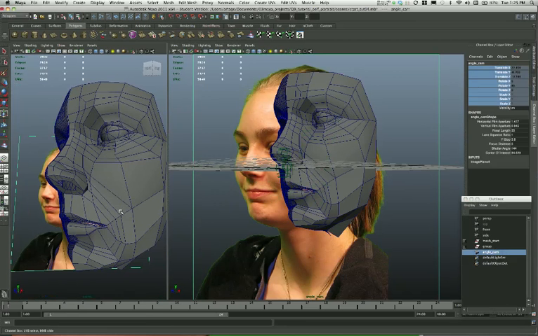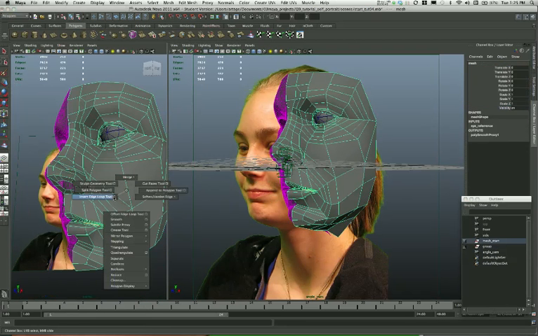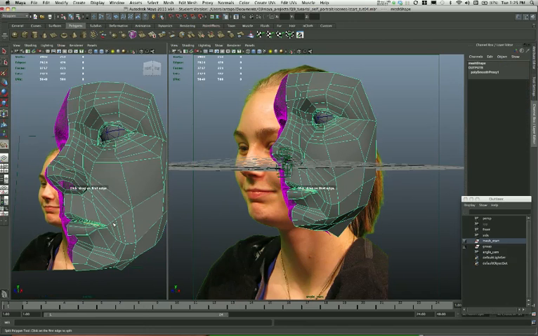Rather than moving these points around, I would get my split poly tool, so shift right click here, and the first thing I would do is cut in my new line. For the sake of speed, I'll just bypass them all here and then cut up like that. So that's my new line, and this is my old line here.